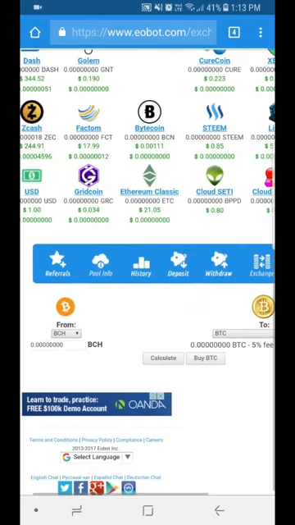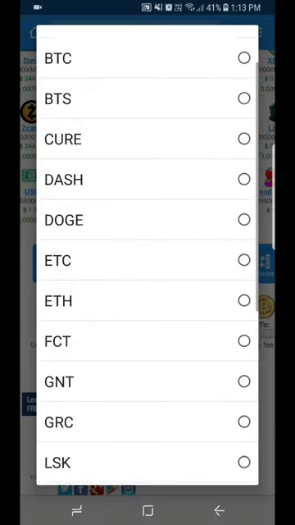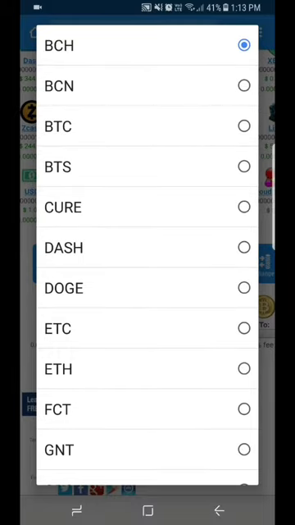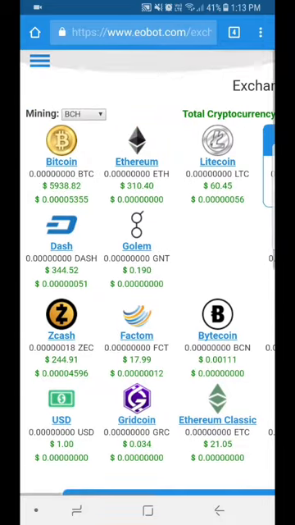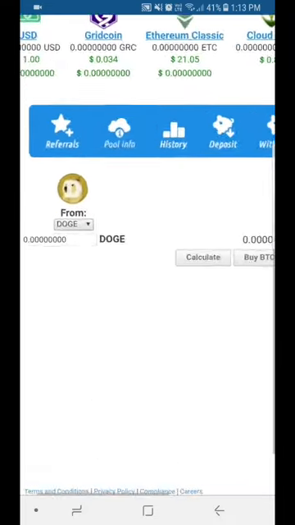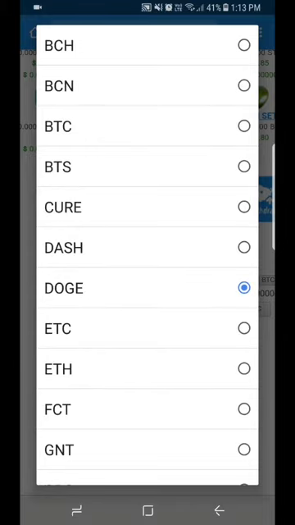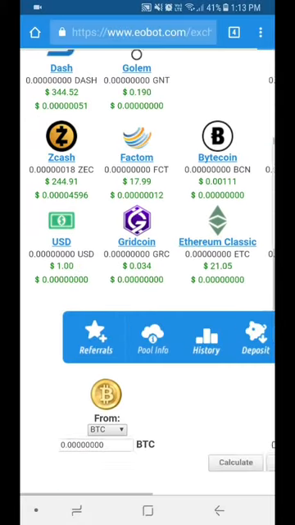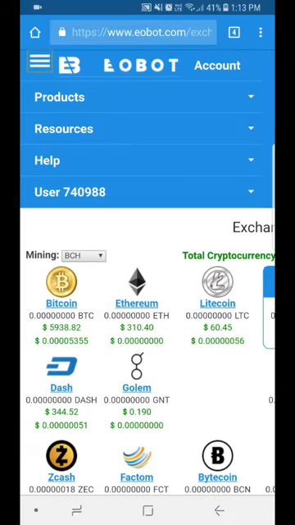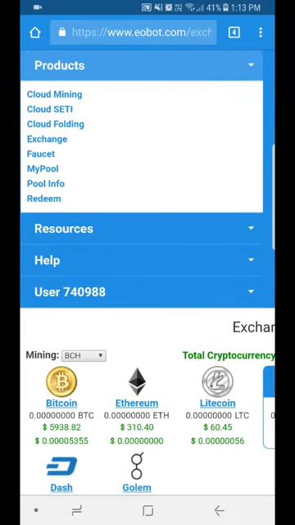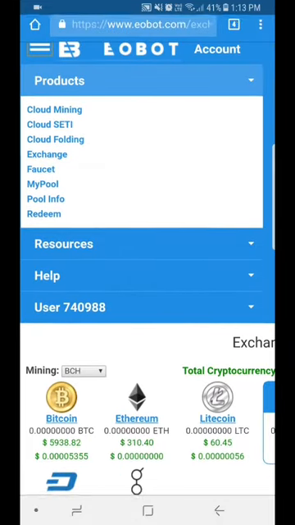So they will ask you which cryptocurrencies you would like to use to buy this. In this case, for me, I've already used it, so unfortunately I cannot show you anymore. I used to have a bunch of BTC, but I guess it's already used up. Yep, zero right now. Let me go into my account and just show you how to maneuver around this website.